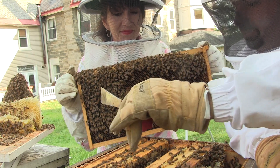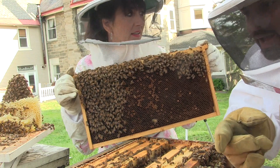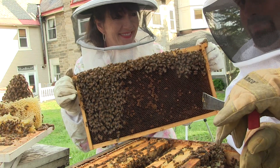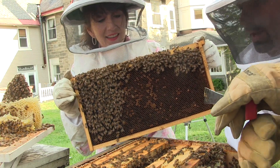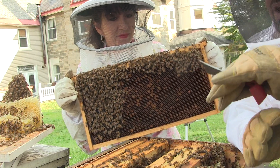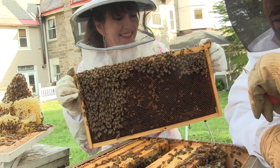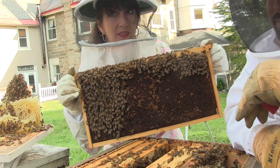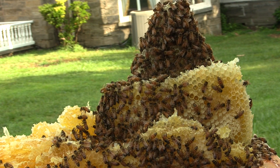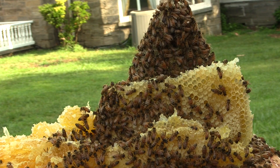Take a look at all of these bees. All of these bees in here can be broken down into three different types. There's one queen bee in this entire hive. Then there are thousands of boy bees that help the queen bee make eggs — they're called drones. Then there are tens of thousands of girl bees, and they do all the work: building the hive, making the honey, and creating the wax. Lots of girl power! They work together — the queen, the drones, and the worker bees — to make their hive a home.